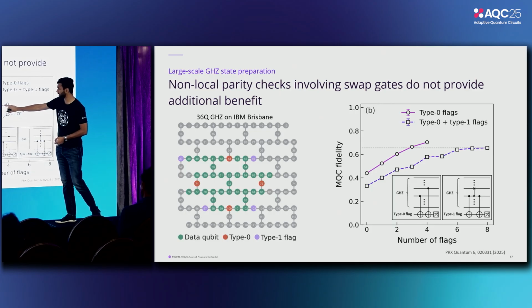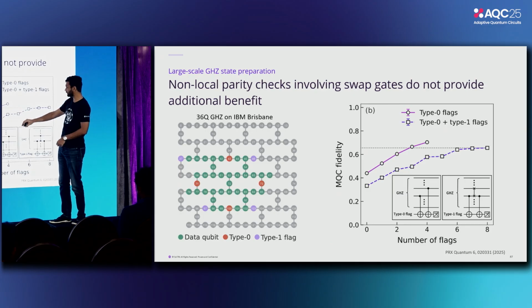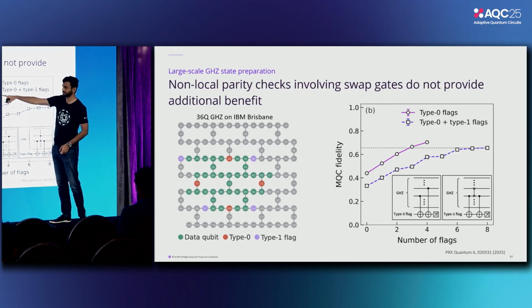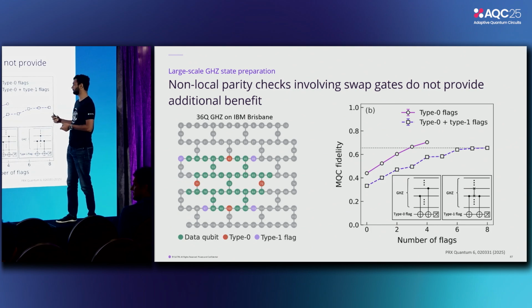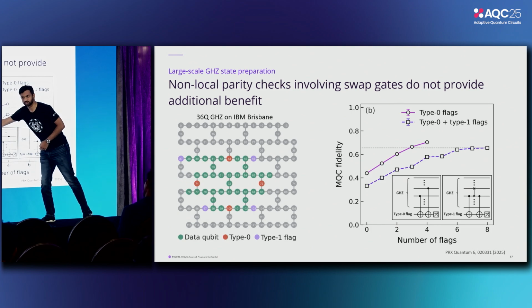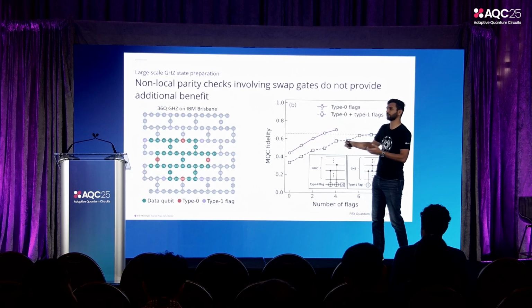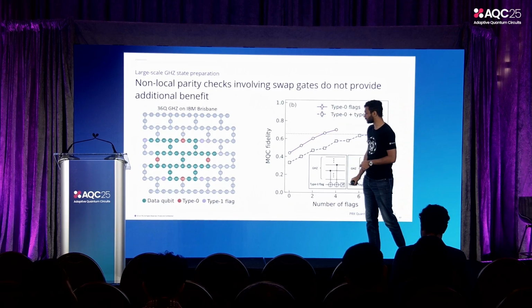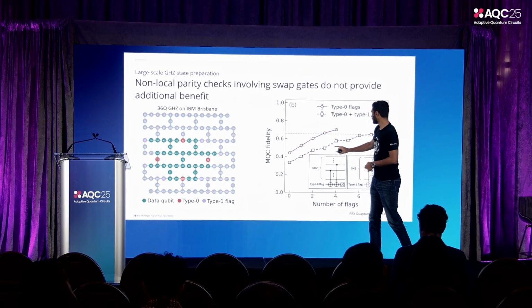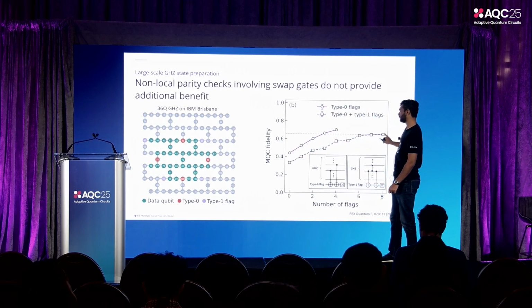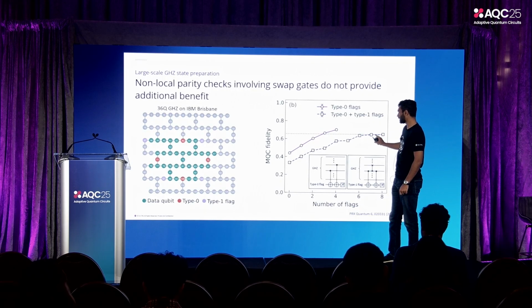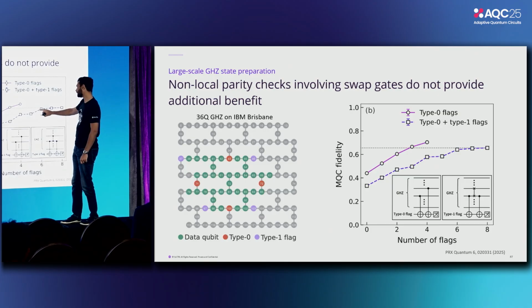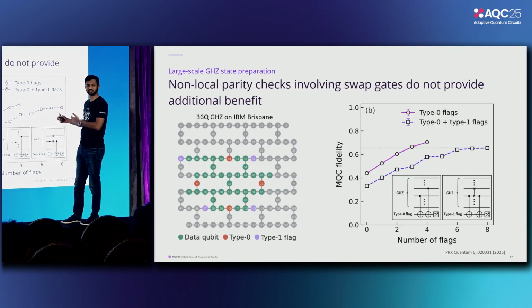So again, this is for, say, type 0 flags. You see it clearly grows. The same size of GHZ state when run with flags. Now, firstly, because you have these extra swaps, extra measurements, your base fidelity is lower. So this difference is coming just from the fact that now you have more qubits in your system, and you basically try to measure more. This is the penalty you hit. But then, more importantly, as you see these other 4 where you are seeing extra flags come in, they are coming from type 1 flags. They help you, but the trade-off doesn't seem worth it on this device.